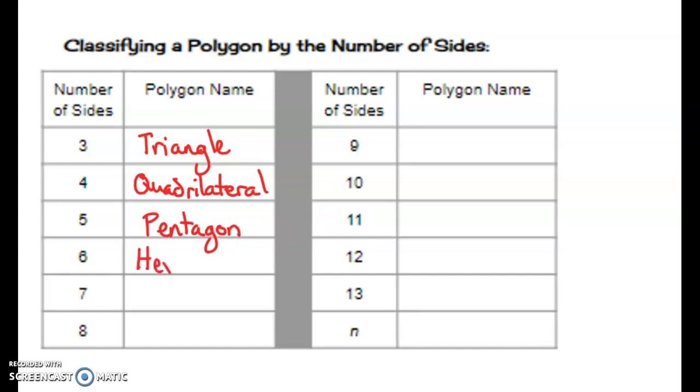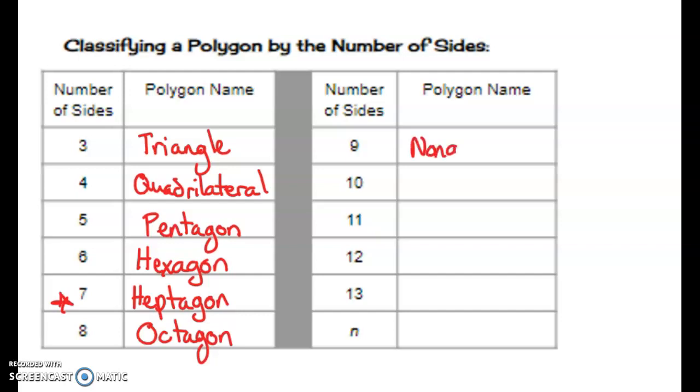6 sides is a hexagon. And in my head it just sticks out if I remember that 6 has an X and hex has an X. It just helps me remember they go with each other. 7 is like the most difficult for all students to remember. I don't really have a trick other than just memorizing it. It is a heptagon. 8 is pretty easy for all of us, octagon, just like a stop sign. Now 9 is a nonagon. 10 is easy for me to remember because 10 years is a decade, so a 10-sided figure is a decagon.